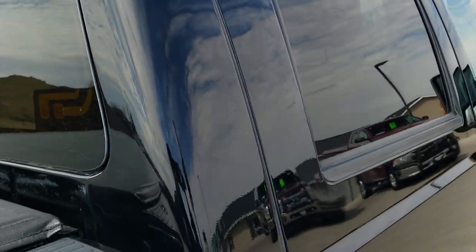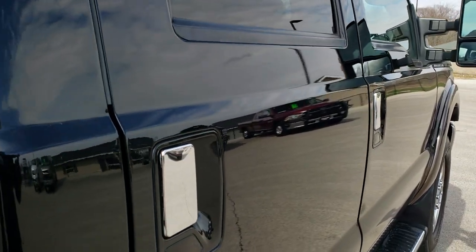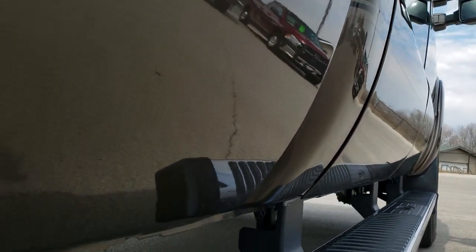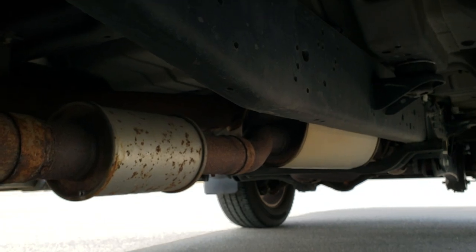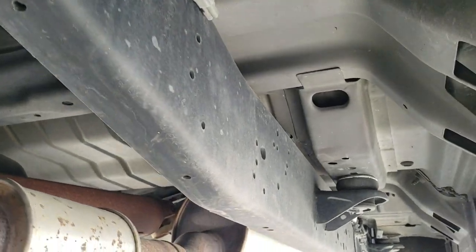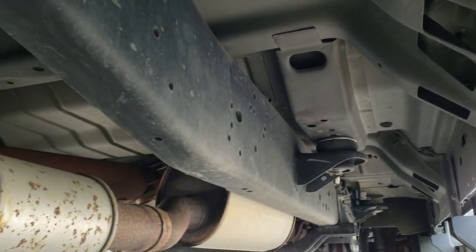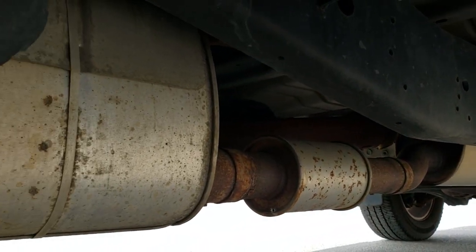That's why we offer the Summit Auto Fast Pass option — a link in the upper right-hand part of your screen right to our website where you can apply for financing, get pre-approved, see a payment quote, even appraise a trade, all from the comfort of your own home. So when you get here all you have to do is drive the truck and love it — or get it shipped right to your door. We do that too.